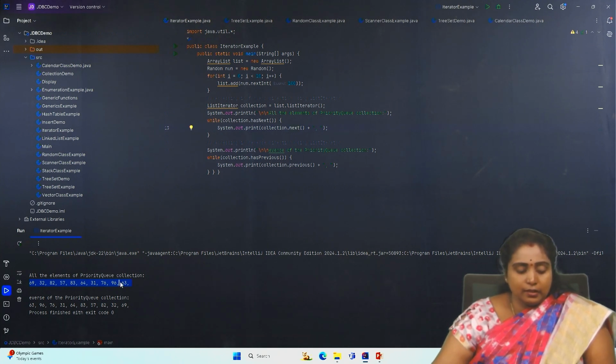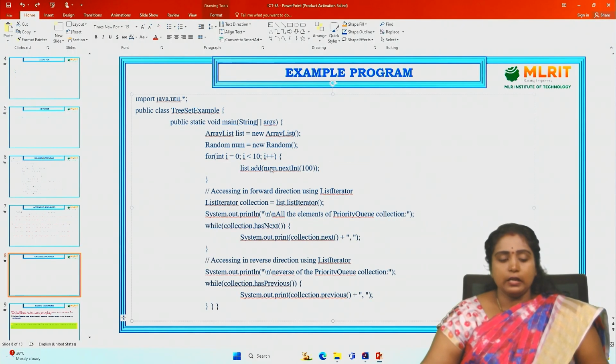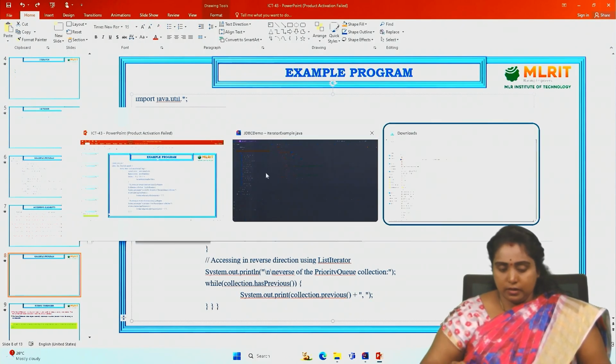The 63 has come first, and the iteration produced is the reverse of the list. So this is how we use the Iterator class in Java.